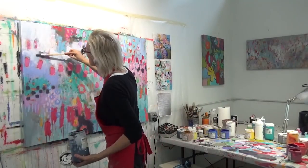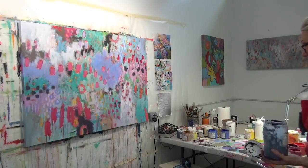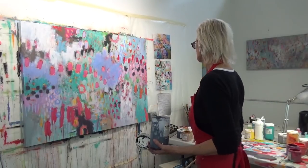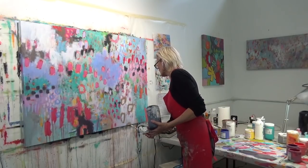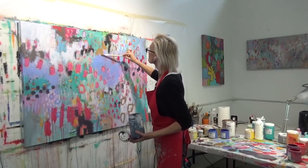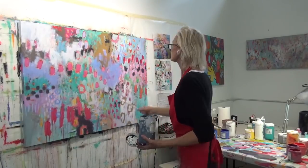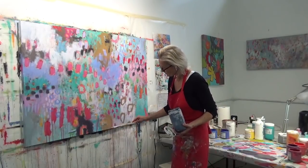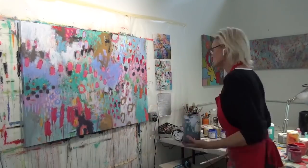I'm trying to add some neutrals in here, and I like to add neutrals to a lot of my paintings because it really makes those brighter colors pop even more. So I've got kind of a taupey brown that I've created to bring in some neutrals. And this one's more of, I think this is yellow ochre that I'm using, mixed in with whatever I had on my brush, which was that darker brown color.